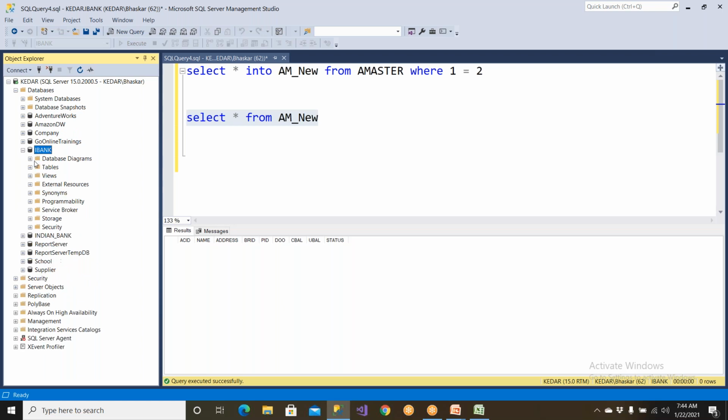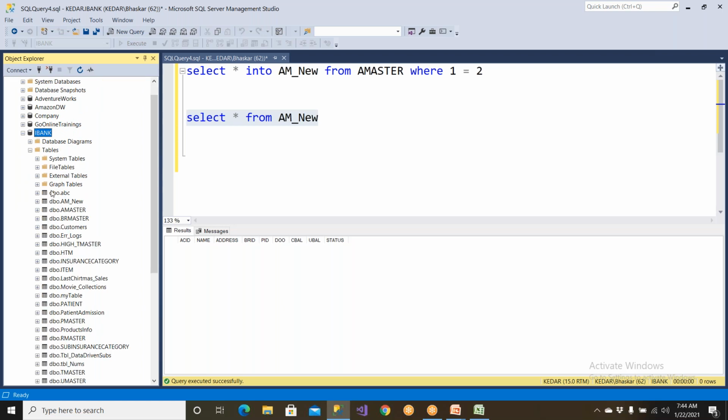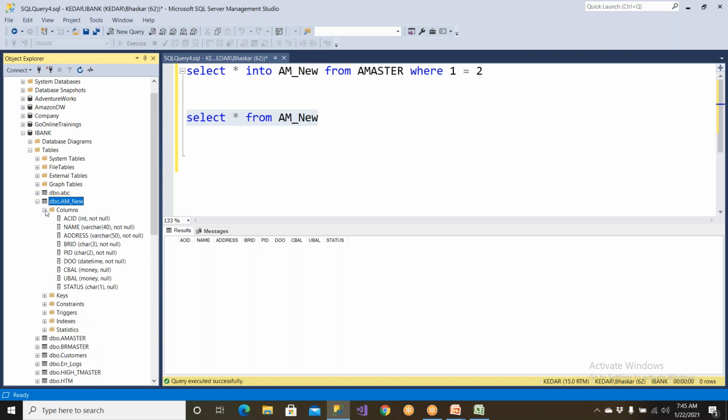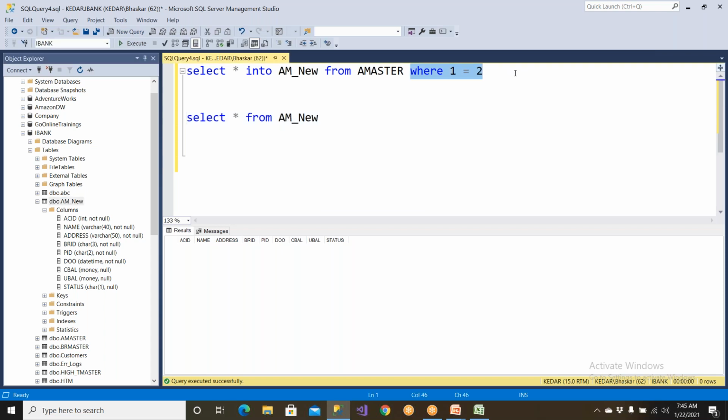So AM new is a table, and you can see the columns and everything: account ID, name, address, branch ID, but there is no data in this. Clear? So if you wanted to create only the structure without data, you can give a false condition like this and write the table name. The structure is available. This is a permanent table.